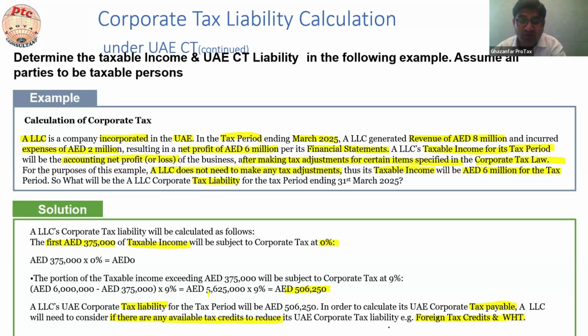But here the UAE authority will not give a refund. If we paid 10% and here it is 9%, they will say you have the foreign tax credit, but they will not give you any refund on that. It's just a matter of computation. But in another instance, where you paid 5% in the foreign jurisdiction, but in the UAE it is 9%, they will say you have to pay the balance, the 4%, in the UAE. Hope this point is understood.